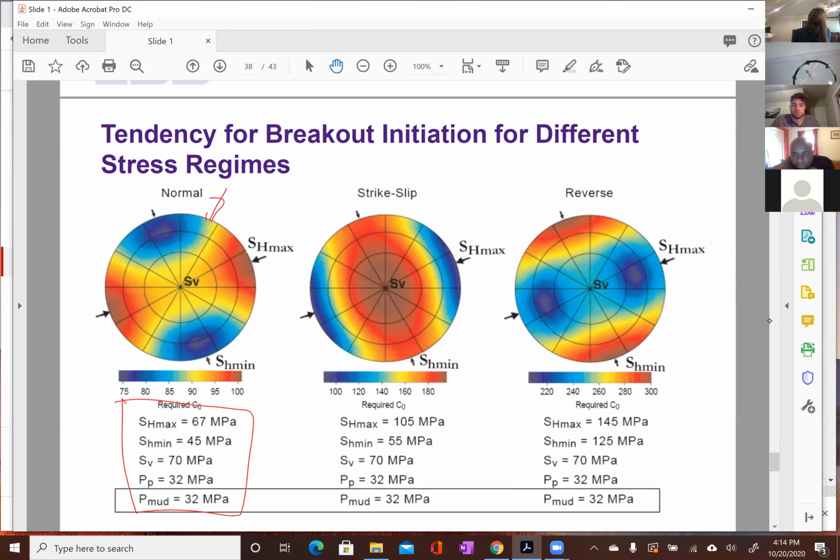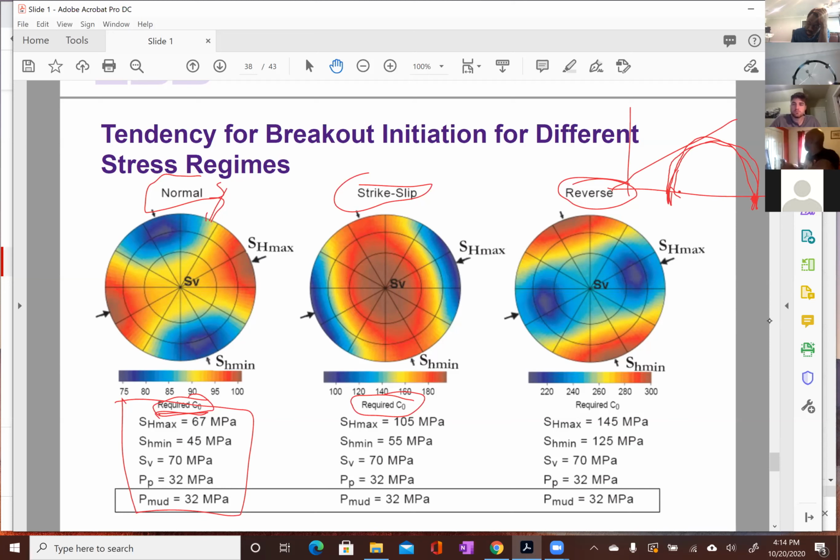These are the inputs for these different Anderson's faulting regimes. And this is the required UCS. So they've done the calculation at the rock strength, at the prevailing conditions of stresses in situ, and figured out what the corresponding UCS is, right? Meaning you worked with this the other way. So you figured out this was your stresses in the reservoir, your least and maximum. Then you work backwards. This was the rock strength, right?